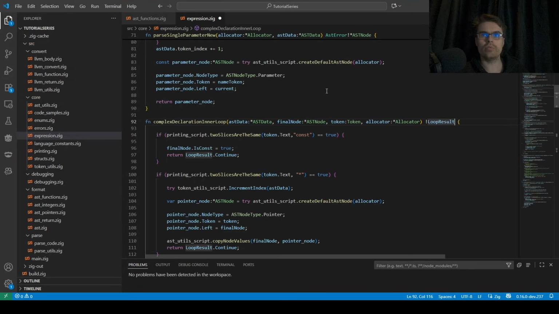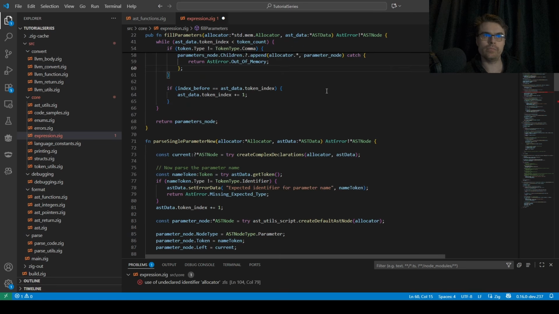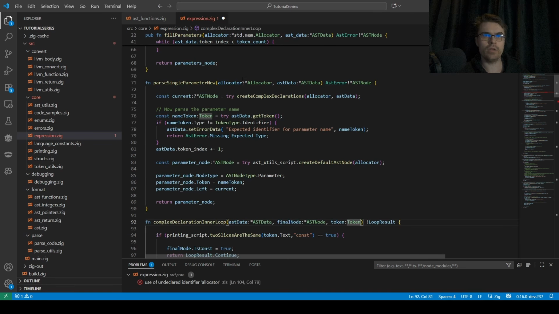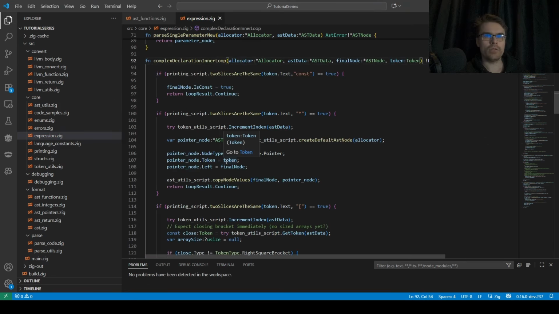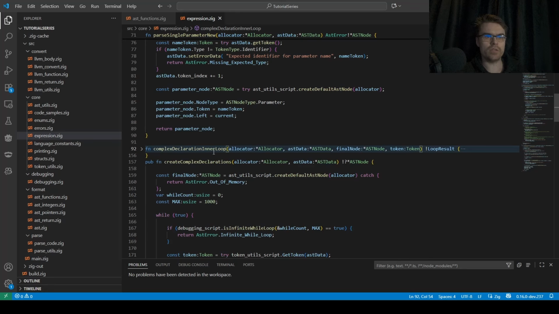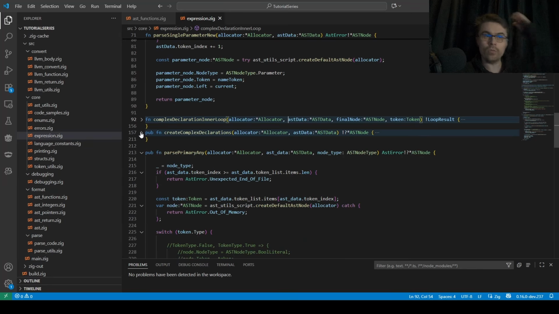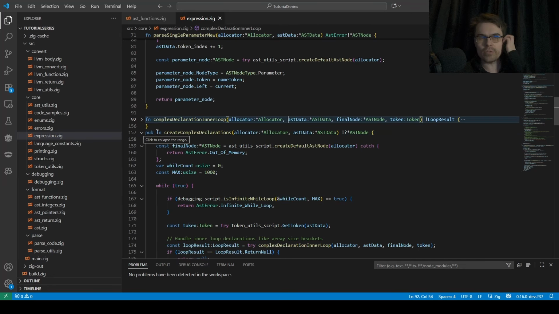Complex in a loop. Add the allocator at the start. I went page down instead of this. Okay. Just make sure everything's fine. We close this. Any errors? I've got no errors for now. But the compiler will give me errors because this is Zig.